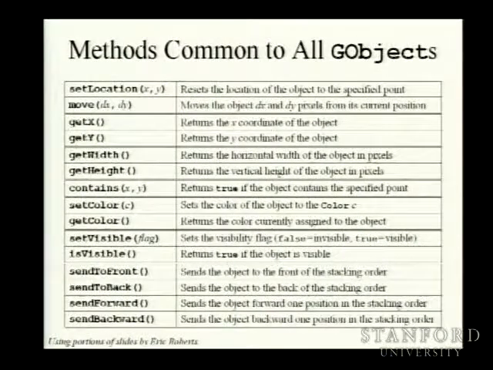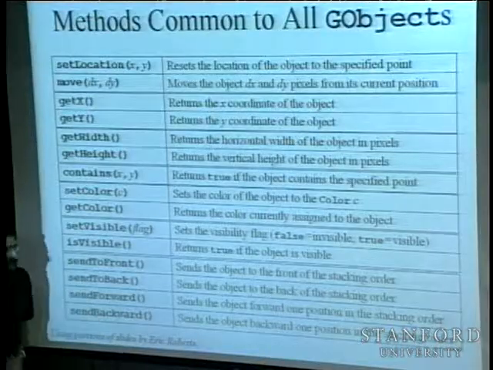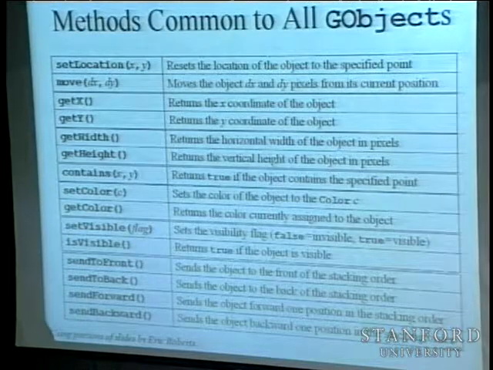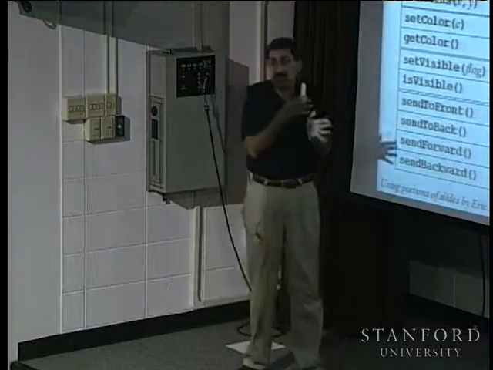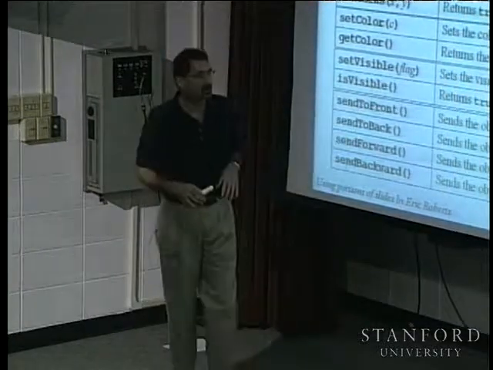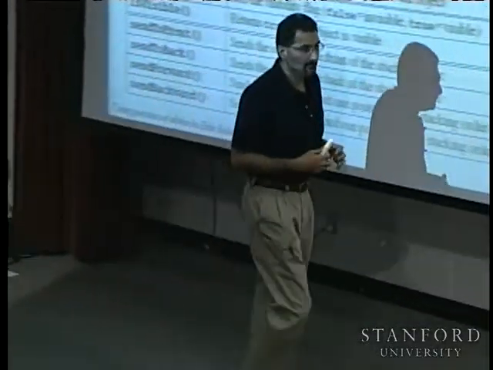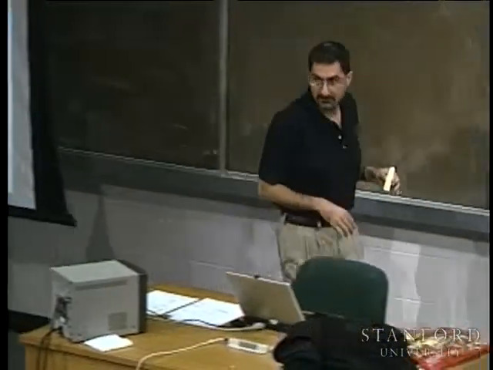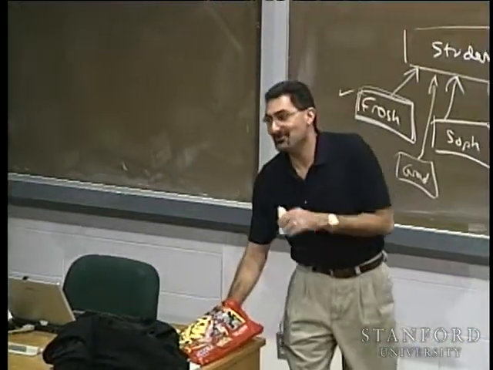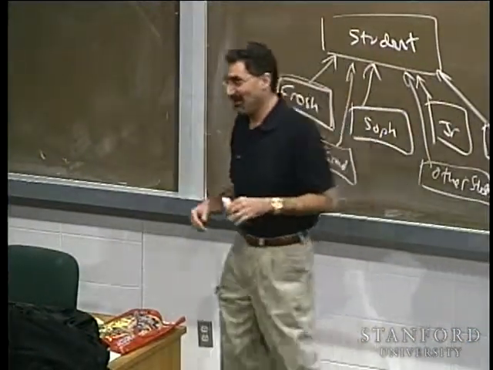Last but not least, if you want to change that Z order, if you're actually a big fan of drawing programs, a lot of these methods will look familiar to you. Send to front and send to back bring an object to either the front or the back of the Z order. Send forward or move forward moves it back one level in the Z order, if you want to actually just reorder stuff in the Z order of objects. If you set an object to be invisible and then you try and ask it to contain certain points. I knew you were going to ask that. Try it. Try it and you'll find out.